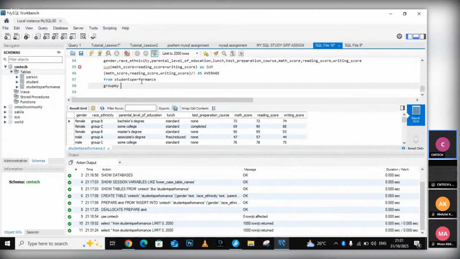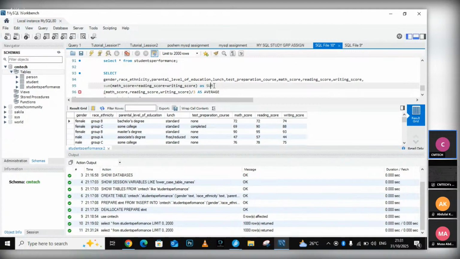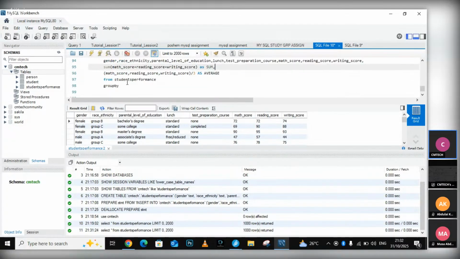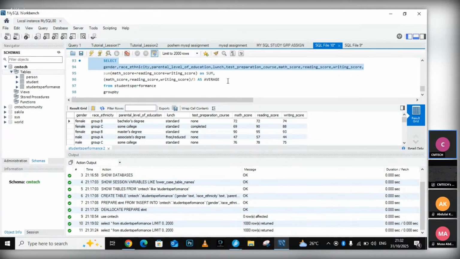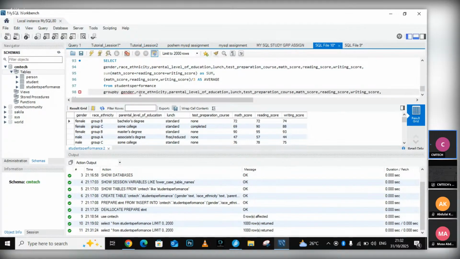What we are going to also look at is all the selected columns. Now the selected columns is this. I told you that my code was having an error: my sum was in capital letter. So we are going to group by all the data set.